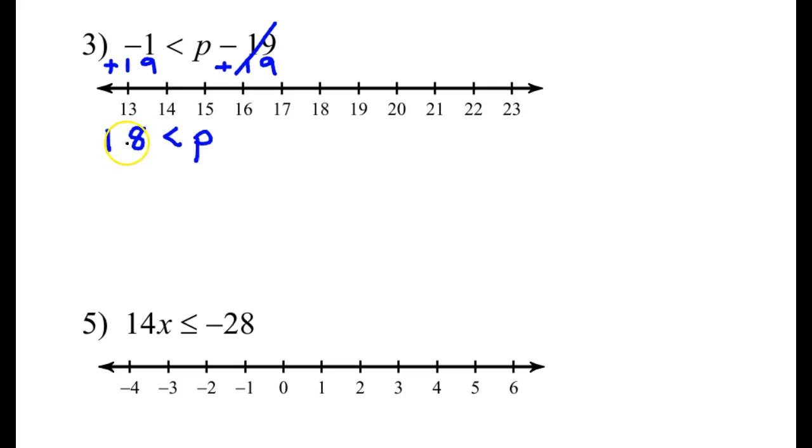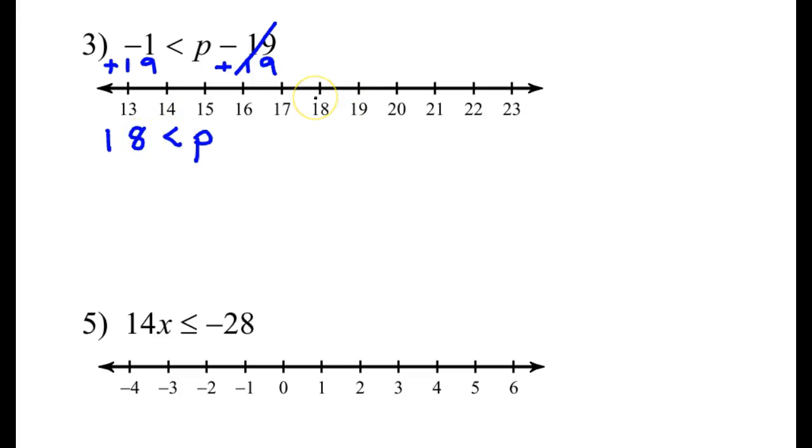18 is less than p, this means 18 is less than all our answers. Think of the variable as meaning your answers. So with that in mind, if 18 is less than all of your answers, what direction should the arrow go? Right. So is 17, would that work? If 18 is less than all your answers, would 17 or 16 work? No. 18 is less than every single answer.